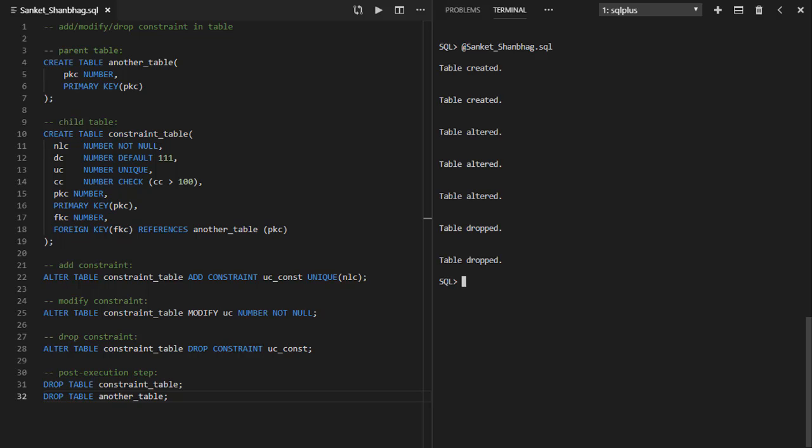In the next program, I am going to cover Add, Modify or Drop Constraint in Table. We can add constraint to column while table creation. Constraints available are Not Null Constraint, Default Constraint, Unique Constraint, Check Constraint, Primary Key Constraint, Foreign Key Constraint, which references primary key from parent table.